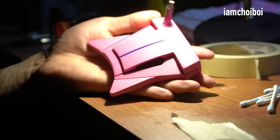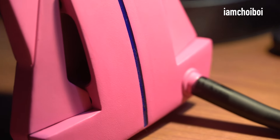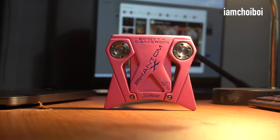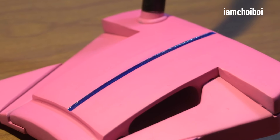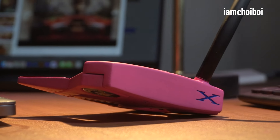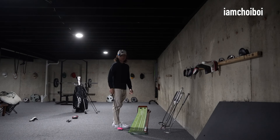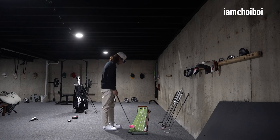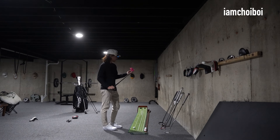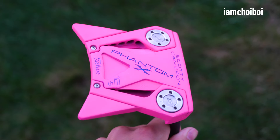Now for the brand reveal — here it is. Now that the putter is all done, let's go make some putts. It is way too cold outside — if you live in Michigan, you know what I mean — so we're inside the putting facility. This putter: clean, super clean, super beautiful. It looks much brighter, more of a bright pink. If you see it outside — super beautiful putter. Let's see how it performs.